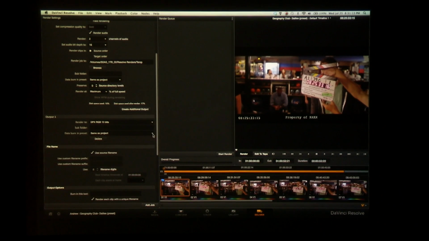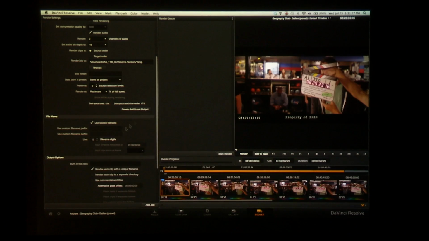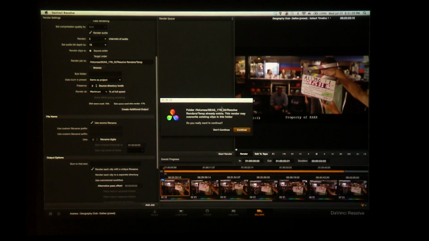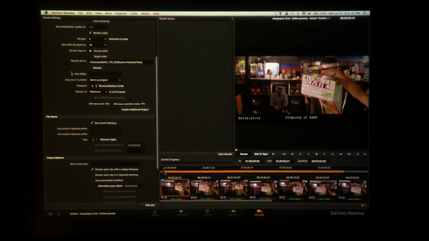Well, we do have the ability, let's say within this just one job, to create an additional output. Now, if I wanted that output to be based on things that were fairly similar to other properties of the job, then I would do it as an additional output. Like if I wanted it as the same frame size, for example. But I'm just going to add this as its own job. And actually, let me just make sure that's going into a new folder.